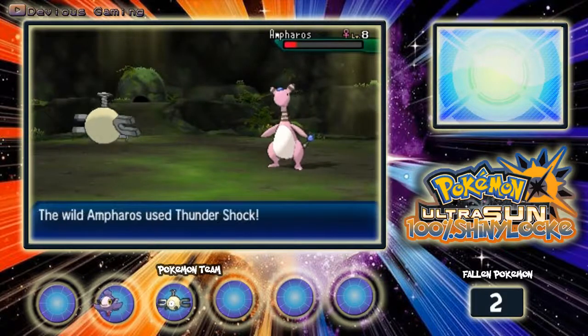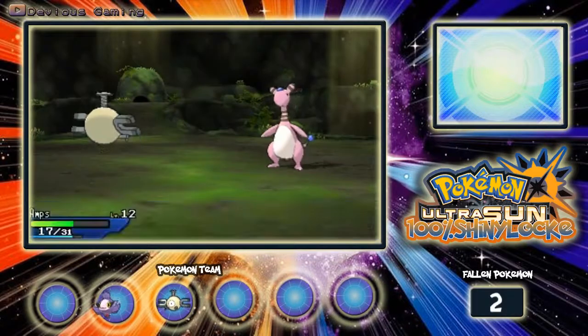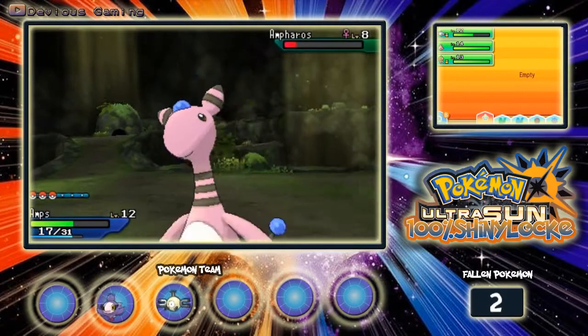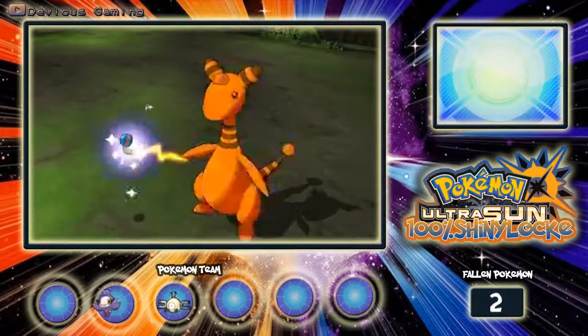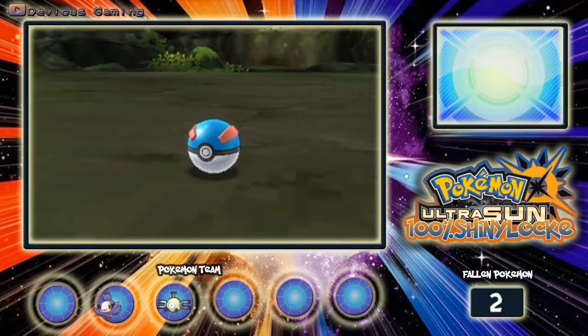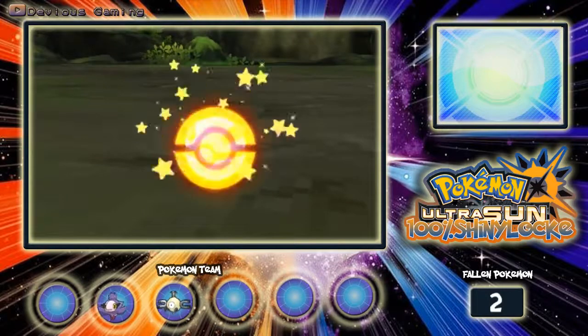And there we go, we have got it down to red. I am not attacking it anymore. And I am going to start throwing some balls at this Ampharos. Let's go straight for Great Balls. There's no messing around. 1, 2, 3. And there we have it.